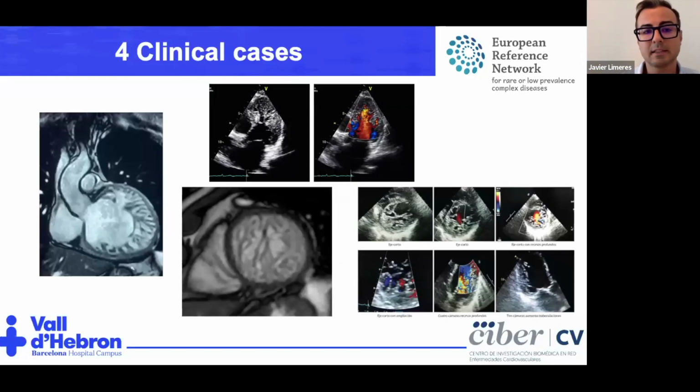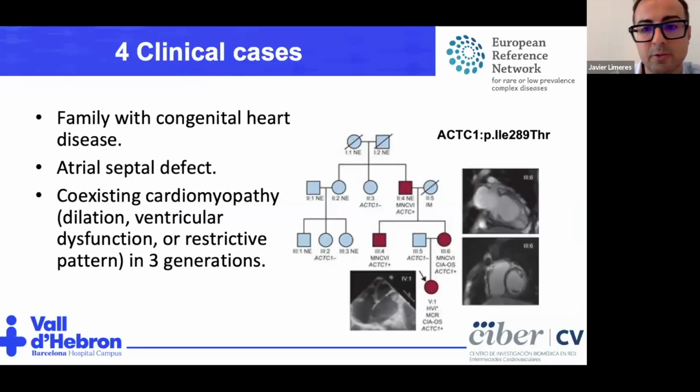And this is the last case, where you can see a very important trabeculation of practically the whole left ventricle. Only by looking, you see that this is not normal. And when you ask about the other members of the family, the patient says there is congenital heart disease in other members, and the patient has defects in the atrial and ventricular septum. You can see hypertrabeculation, but you can find other things in the heart of this patient.